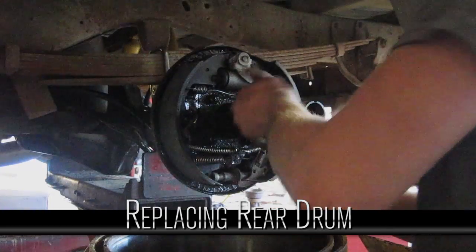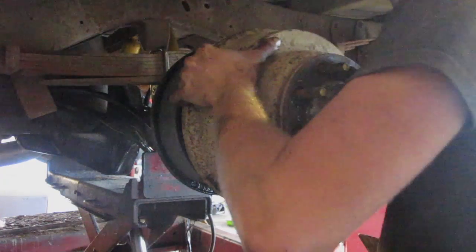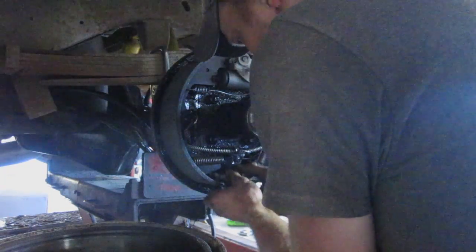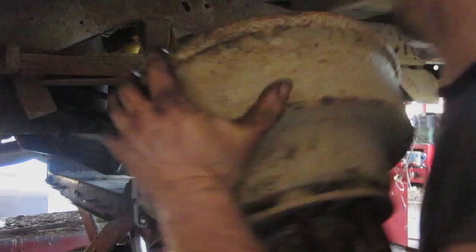Okay, cleaned up our seal surface, put a new seal in, washed the bearings, inspected them. Ready to try and fit this over top. A bit too big. Shorten our star wheel a bit. Yeah, we can go lots. I'll tighten it until it gets snug and then back it off a little bit.